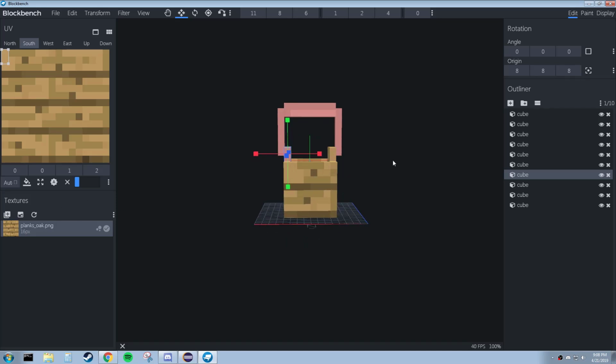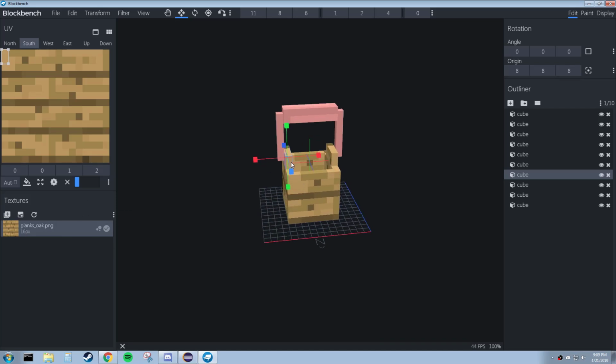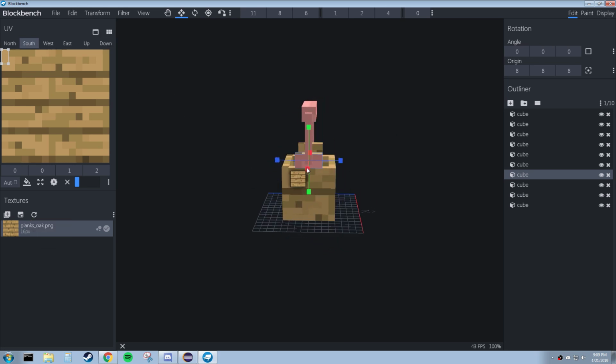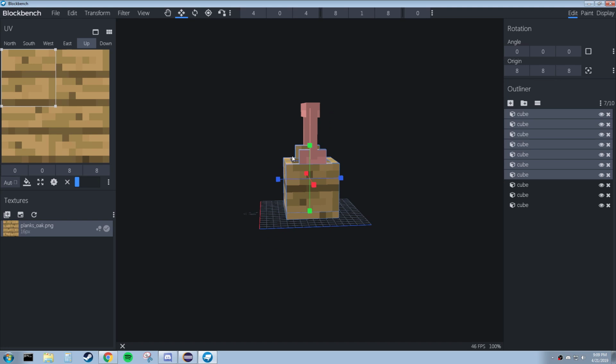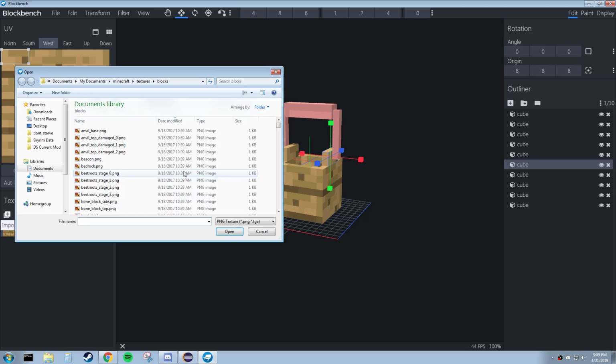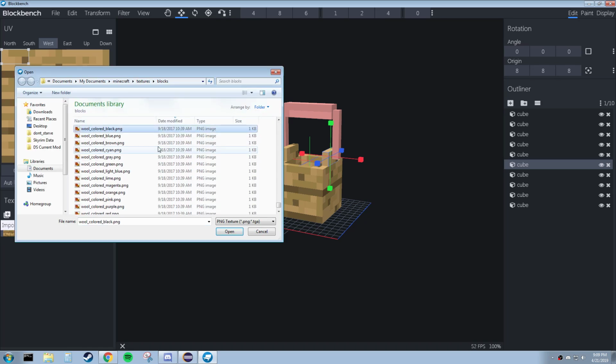Okay, so that just about gets the inside of the bucket. And, ooh, that's pretty important. So that's that. Next we're going to come back here, import wool gray.